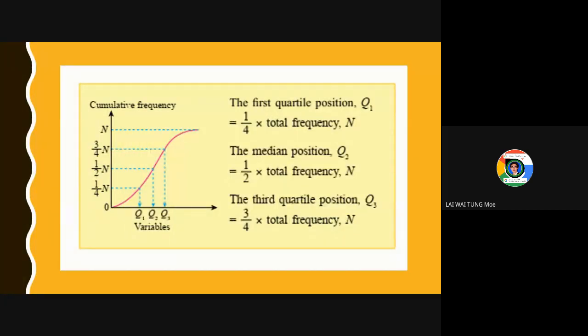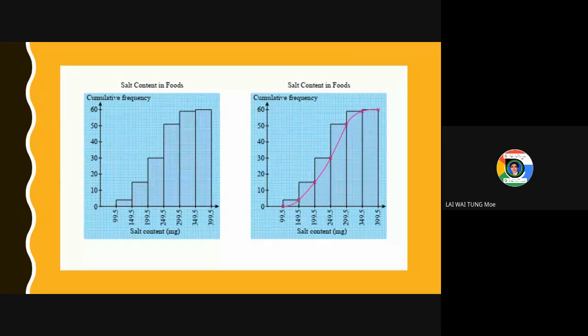All right, this is the formula. And then this is the graph comparing the ORGIF in terms of a line and in terms of a bar. Both are actually the ORGIF, but this one is in terms of bar, and this one is in terms of a line. But normally we construct it in terms of line. We don't need to draw the bar. We just draw the line.